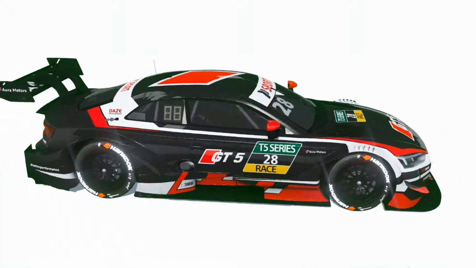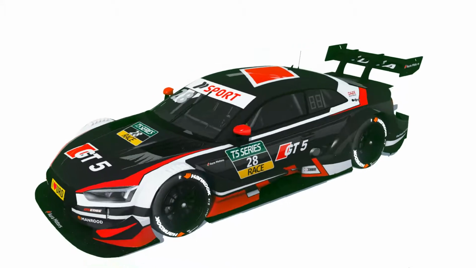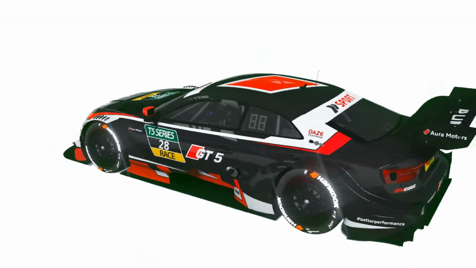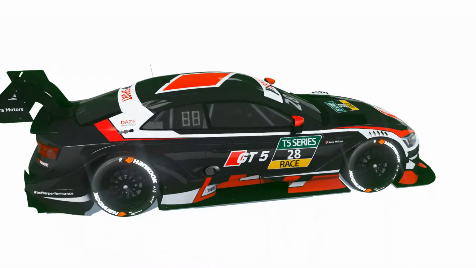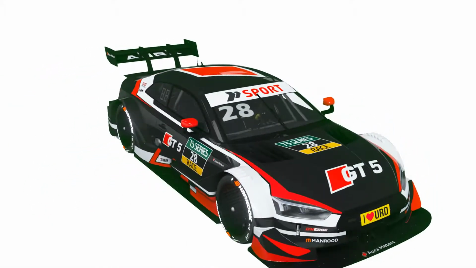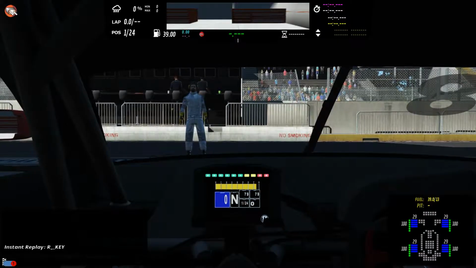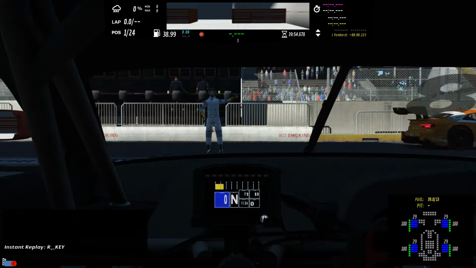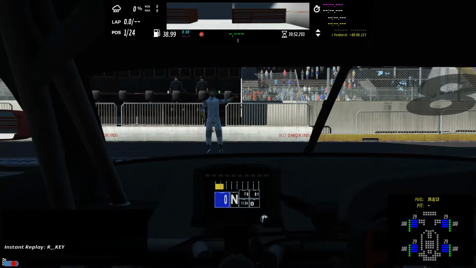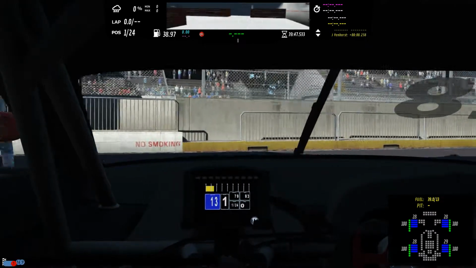So what we're going to try here is a drive and talk about this car. I'm going to do a few laps around Monza, and we're going to see how it goes. So I'll see you on track. So welcome to Monza in my T5 URD mod. So I'm going to take this out onto track.